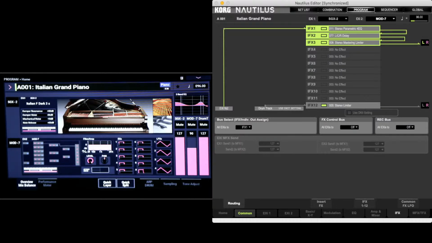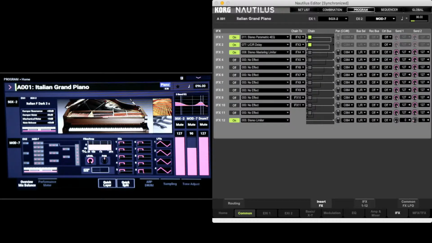Effects can be laid out, adjusted. Let's see, insert effects. Look at this, all the effects you can choose from. Oh man, it doesn't even show you guys because I don't have that screen shared. Let me see if I can add it.